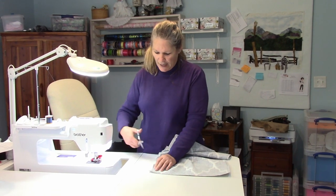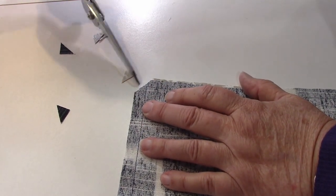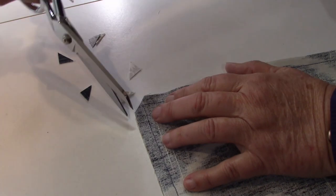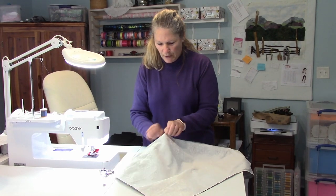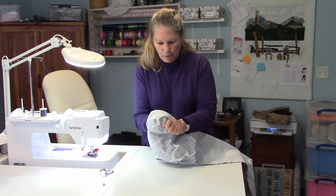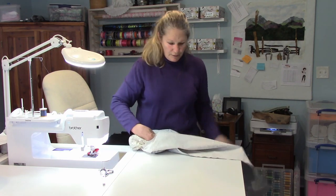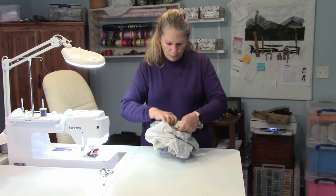This is a corner, and I'm going to diagonally cut it across. Then I like to clip one clip on each side — not through the thread — and one clip in the middle. Do that on all four corners. Now we're going to turn it: find your opening, put your hand in. I find it easier to come up to the corner, put my finger right where the turn is, and pull it back on all four corners. Then carefully pull it all the way out. Be careful not to rip your seam.